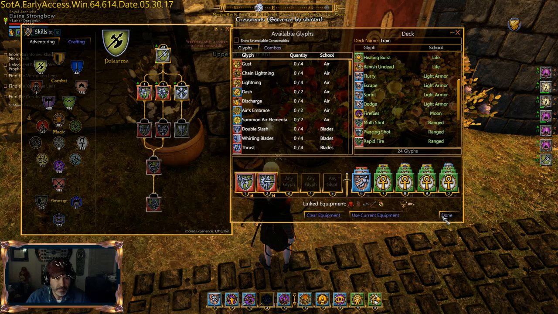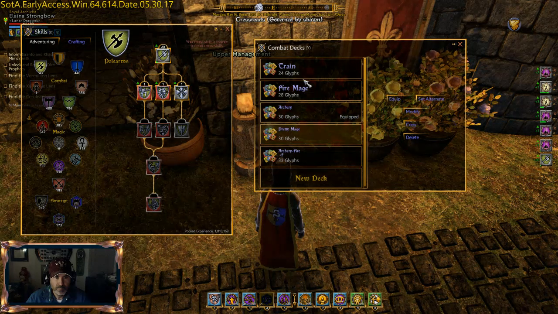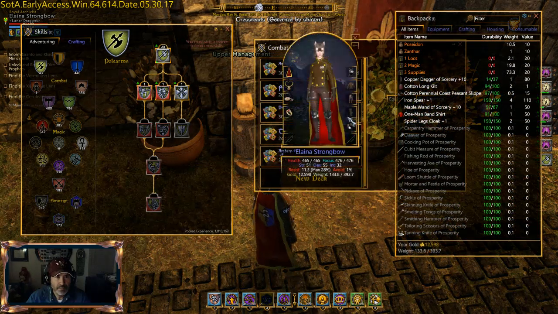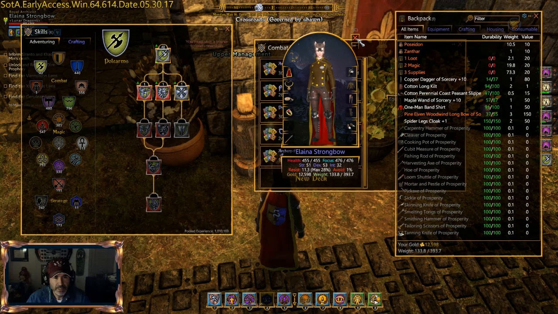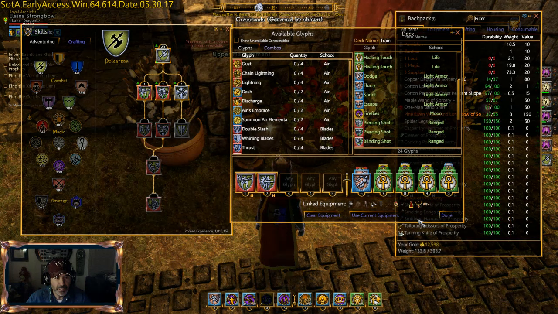Let me try this. Train, modify. I'm just going to put that. That's fine. And then I'm going to take my bow out of the hand, put my spear back in the hand. I'm going to go back to my train deck, modify it. And I'm going to use train equipment, which should put that to the spear.